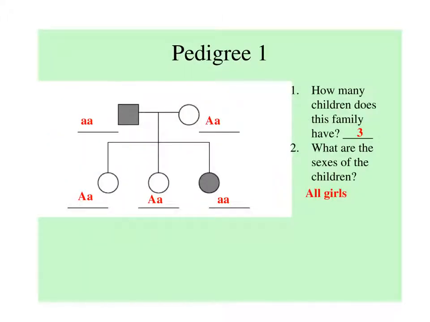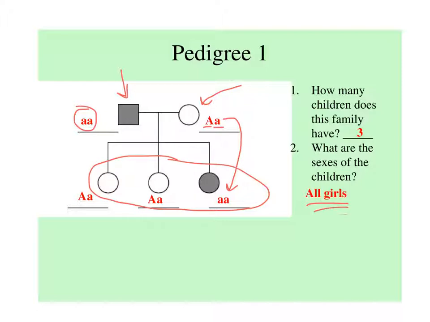All right, I don't know why I did this. This pedigree chart, not that exciting, but remember, once again, square equals male. If it's shaded in, that means they have that recessive trait. This female over here, that's the mom. She's normal. She has the dominant allele, but she is a carrier, so she is able to pass on that trait to her kids. So these would be their 3 kids. Of course, they're all circles, so they're all girls. And this is the only girl that actually got the recessive trait of albinism.